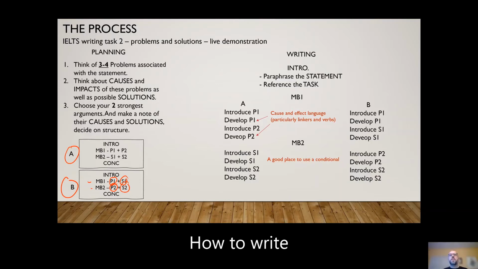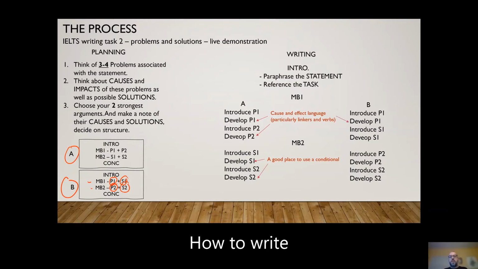When we suggest a solution, for example, we should raise the retirement age, you're able to support that by saying, if people are able to work for longer, there will be more funds available to support them in older age, for example. There's a conditional sentence that you showed off. So that might appear, if you're following structure A, that those conditionals particularly are going to appear in the second main body paragraph.